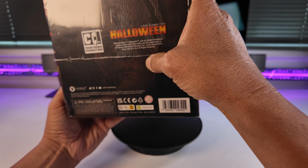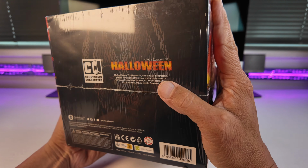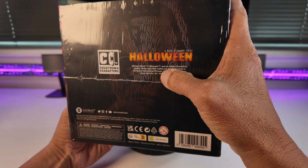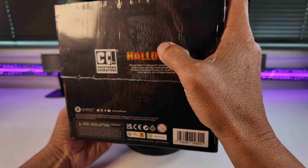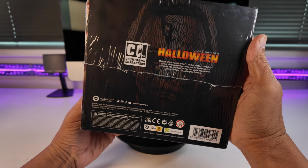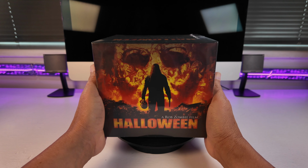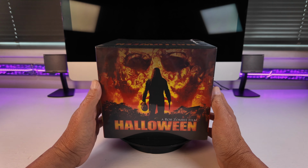Well, I say silhouetted, it's actually made up, and if I can get this into camera, bear with me if there's any glare coming off this. I've not taken the cellophane wrapper off this thing yet. But the image underneath is really nice. It's a picture of Michael in the mask, but it's all made up of lots of different size steak knives. That's a really nice design. Didn't notice that when I first picked this thing up. So yeah, there you have it. That's the box, and very nice it is too. So without further ado, let's rip this cellophane off, dive in and find out what this thing's all about.